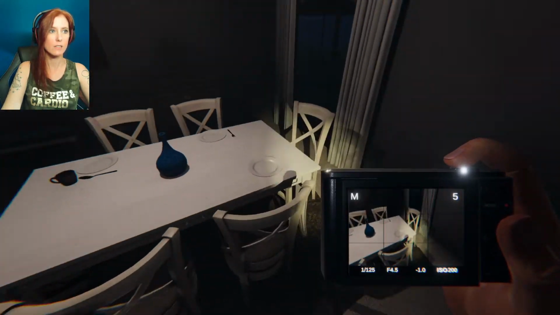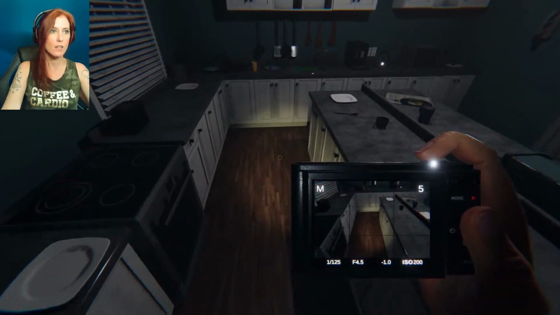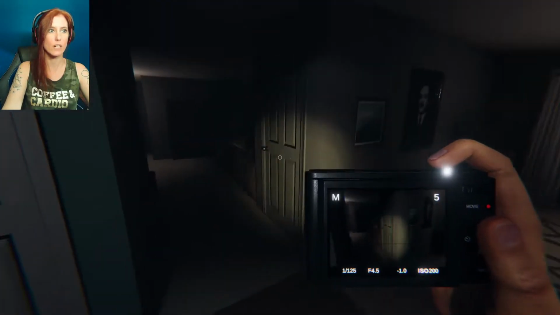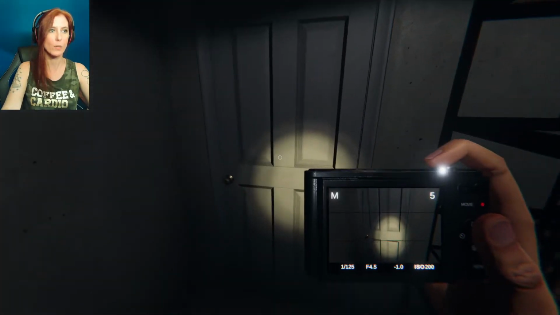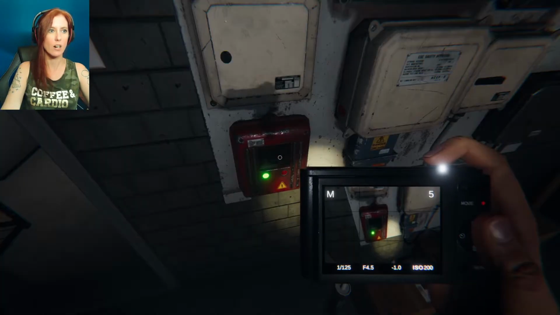Okay, everything here looks normal. Nothing is out of place. No pictures are knocked off the wall. Typically, if the ghost messes with anything, it goes into the floor. So if you just check the floor, you should know whether or not it's messed with anything. Turn on the lights as we go. Right here is another place where the Ouija board could be hiding.